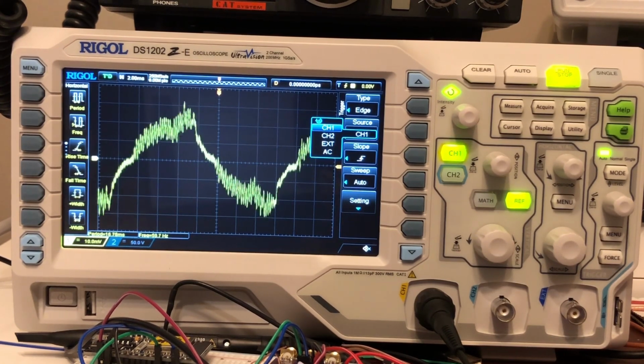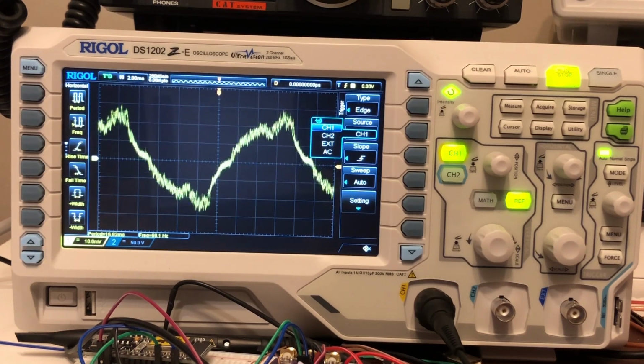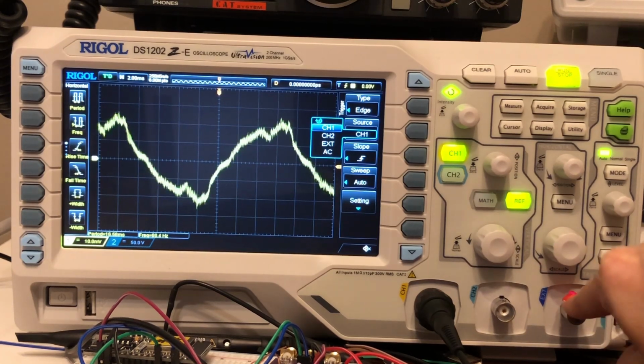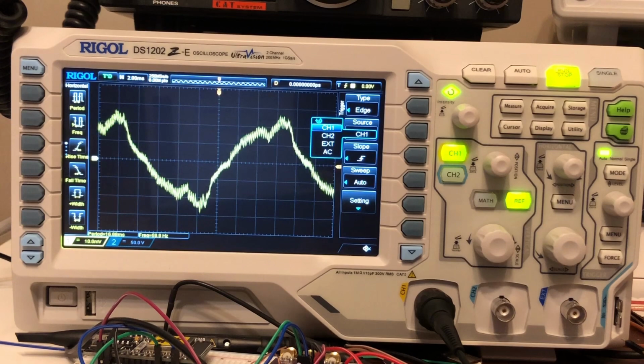Analog channel input. Signal input from analog channels, channel 1 and channel 2, can all be used as trigger source. No matter whether the channel selected is enabled, the channel can work normally. External trigger input. The trigger signal, e.g. external clock or signal of the circuit under test, input via the external trigger input terminal, the external trigger connector, can be used as the trigger source. So it's talking about this external trigger connector can be used as the trigger source. When the trigger source is selected, rotate trigger level to set the trigger level within the range from negative 4 volts to 4 volts.